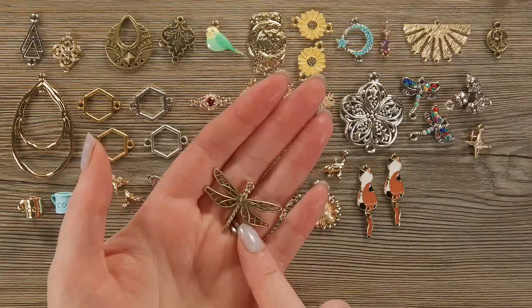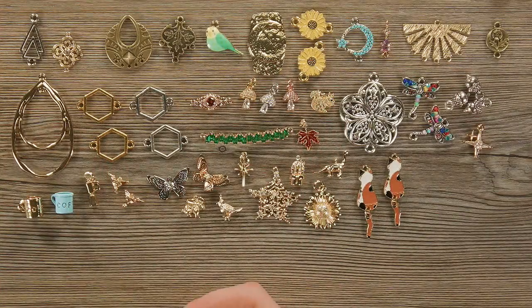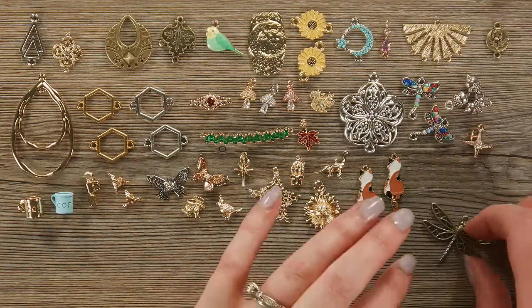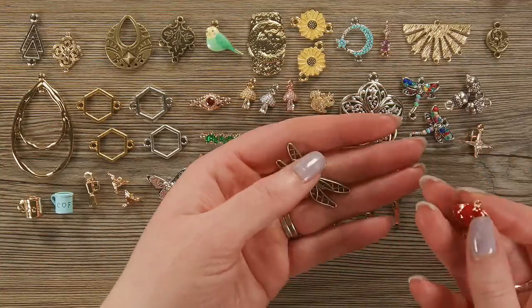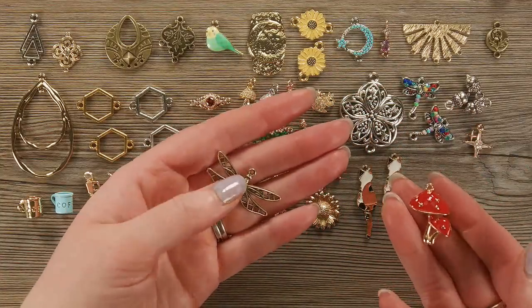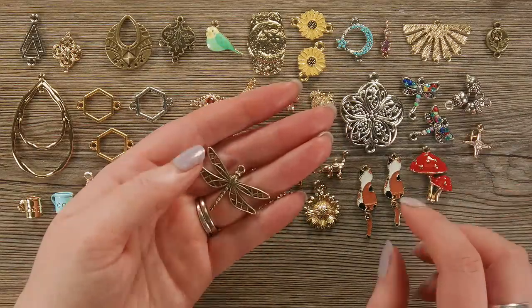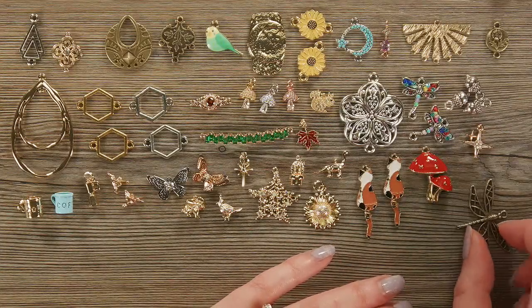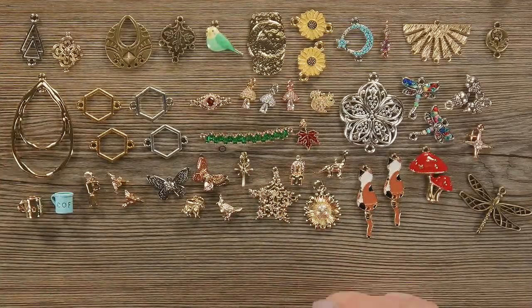All right, we also have some more dragonflies. Now these you'll get a bunch of per bag. I think it's 10. Maybe it's fewer. I'll count them later. I'm not going to subject you to the sound of the crinkle. But yes, there's quite a few in that bag. And then these come 4 piece per bag. They are aurelus. We've had them before, but they're super cute. It's little enameled mushrooms. So some super fun woodland motifs along with a lot of sparkles.